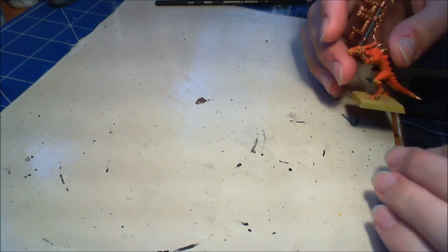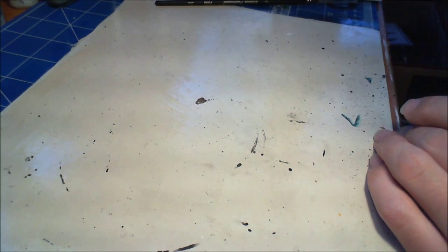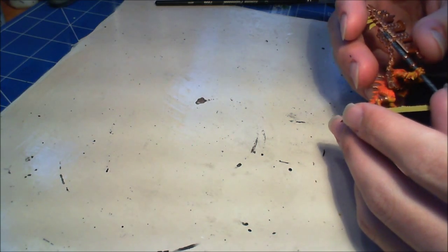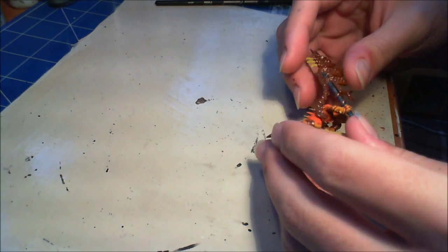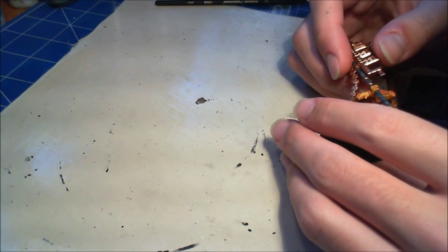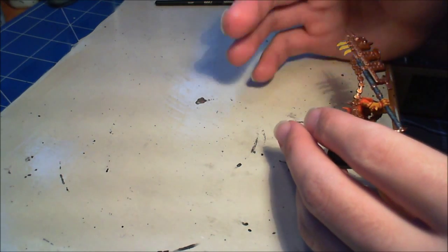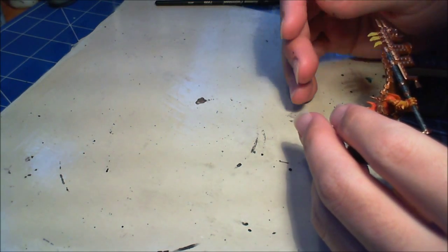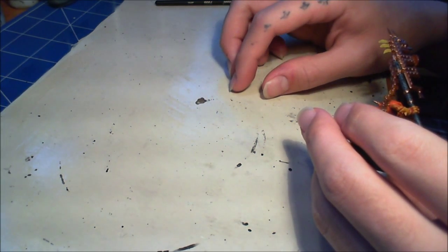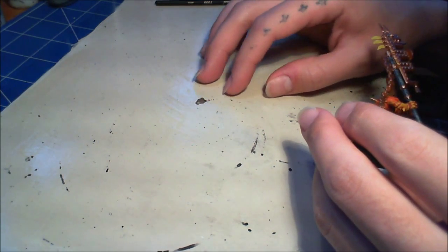So a glaze is, again, a thin paint. It's pretty thin, similar to a wash, maybe a little bit thicker, and you can buy them pre-made now. Games Workshop makes them. I'm sorry I don't have one here, but you can even use washes to apply a glaze, or regular paints just thinned out real thin, because what you're doing is you're making the paint translucent enough so that when you put it over top of another color, you're still going to see some of that original base coat through the glaze, which is going to make it change colors.